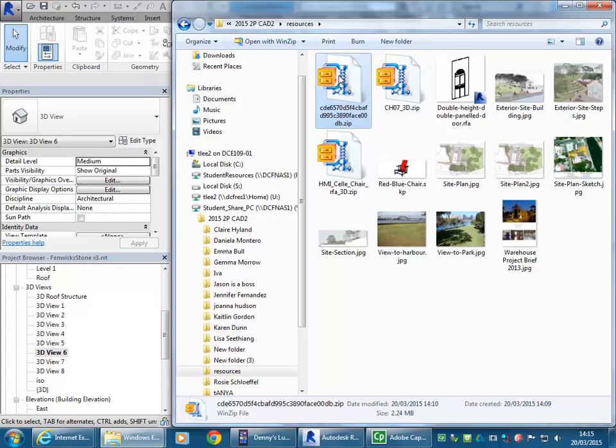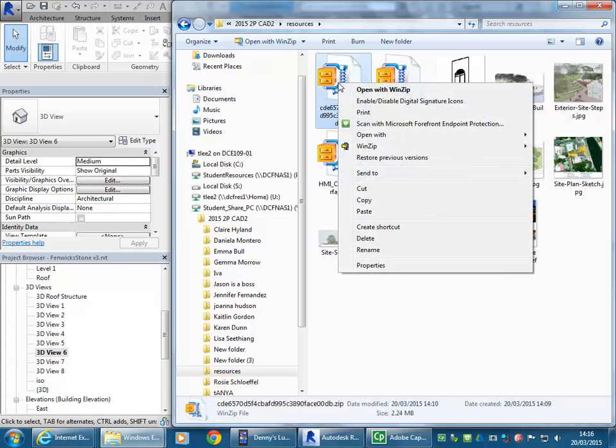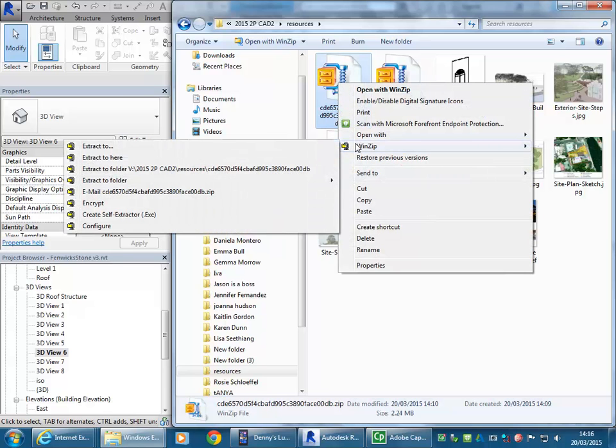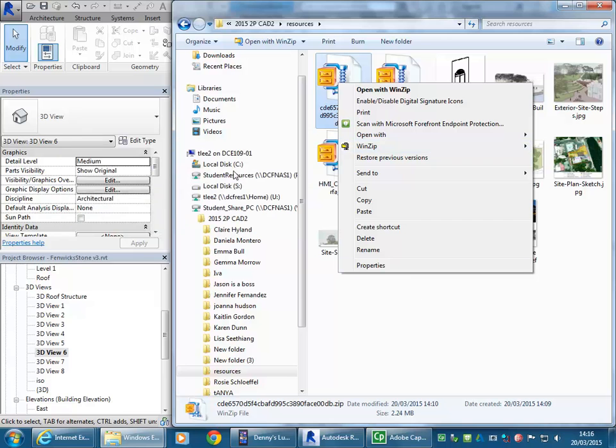And you can still get free versions of those programs, as far as I know. Definitely WinRAR. WinZip you may have to pay for. But without those, it can be difficult to work with these files. So you'll see when we right-click in here, you've got the option to go to WinZip and then do different things with those files. Okay, so that is helpful.